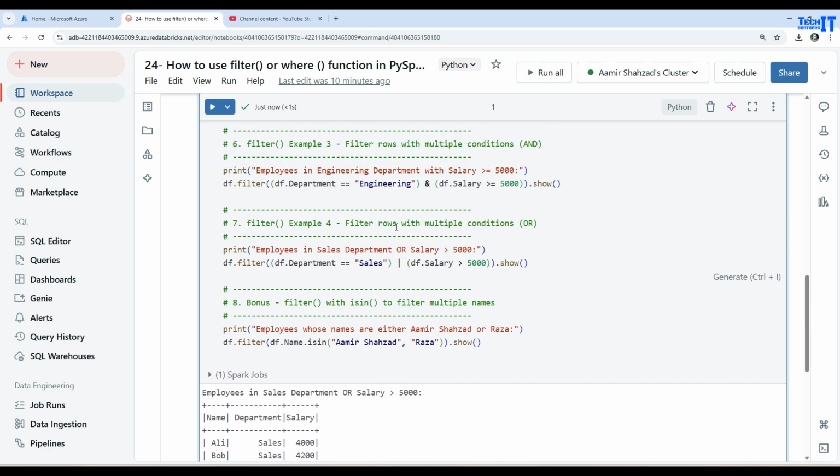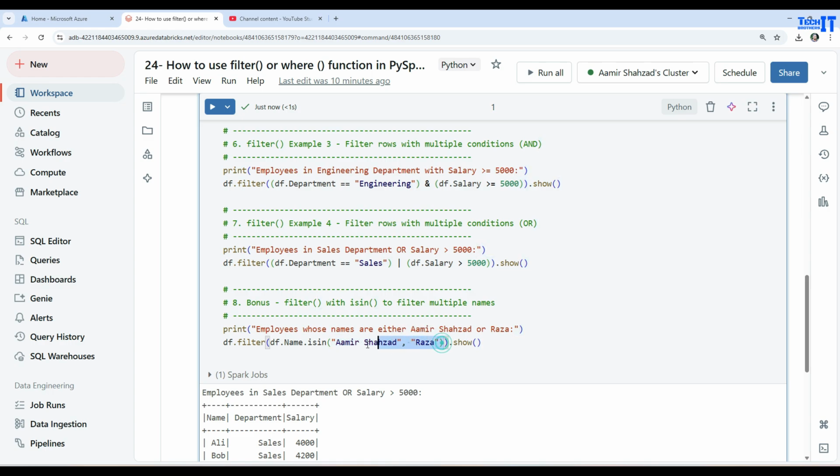Now if we want to use the in function, remember that in SQL we always say where department in this or name in this, we can use isin function with the filter to filter those records. And here I said df.filter, df name, and then I said isin. So that means I want to check for these values. If the name column contains any of these values, then it's going to print those results for us.